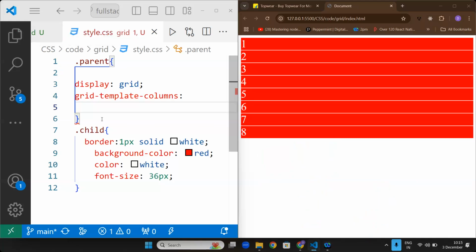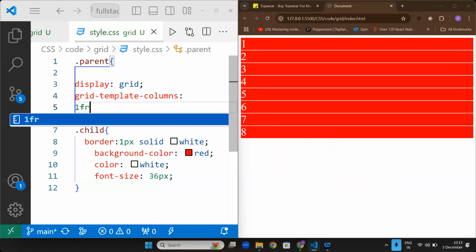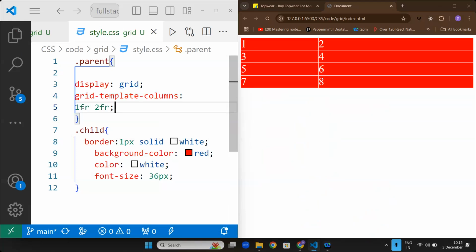Now here you are giving grid template columns to the parent. Okay. Now next, grid template columns. If I say 1 FR, 2 FR, can anyone tell me what this means? One fraction and two fractions. Total how many fractions are there now?